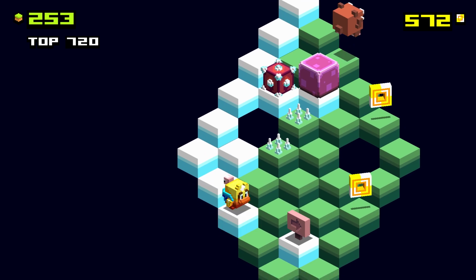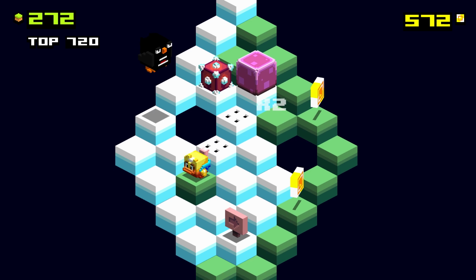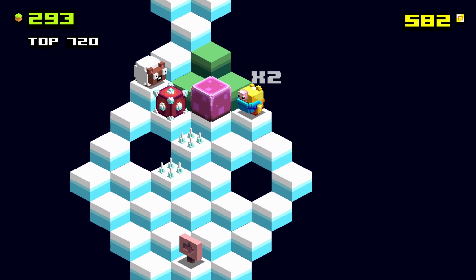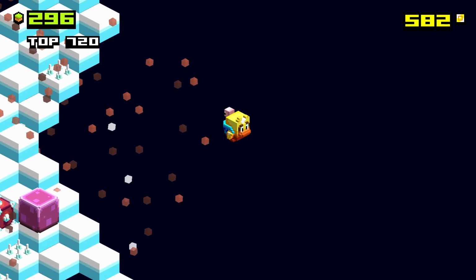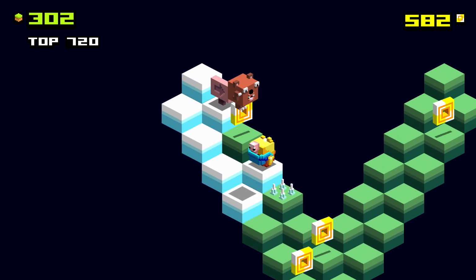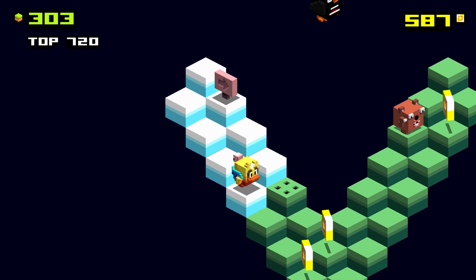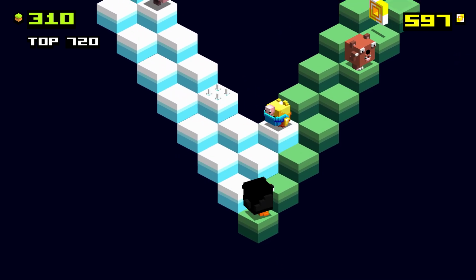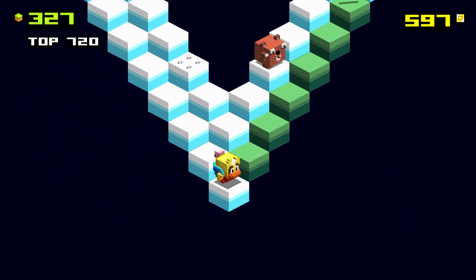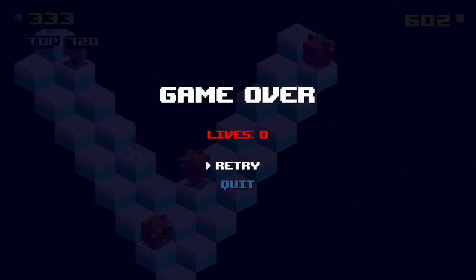Okay, so this one's a long one. The 3D aspect of this can get a little misleading as far as where the enemies are landing. So you think you've got a solid opening, and then all of a sudden it ends up being the square that you're trying to get to. Ooh, that was so close. Up here. What? How did I not complete that?